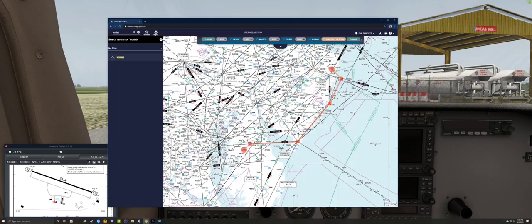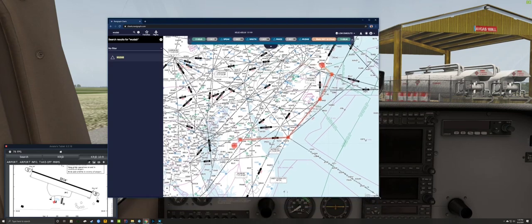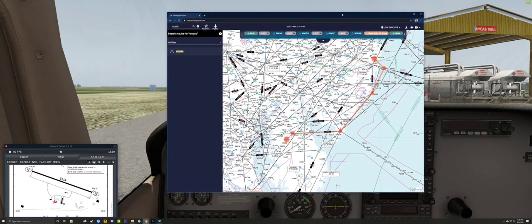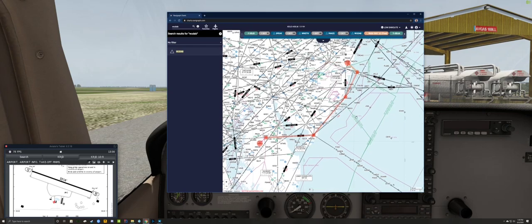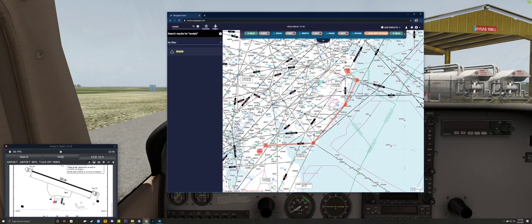First, let me say I use Navigraph, and I can't recommend it highly enough. It's great. There are other services out there, probably a little bit cheaper, but Navigraph is what I use, and I can speak to it. I haven't used the others. If you fly frequently, if you fly in a network like FatSim, then it's almost a necessity. Actually, it probably is a necessity to subscribe to something. But that's a whole other discussion.